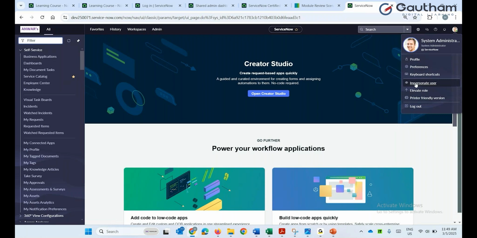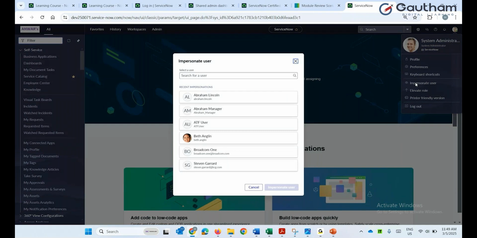This is an important feature where you will be able to impersonate another user in the organization, and then see from their point of view, from their access, what all things are available. This is useful if you are trying to test a solution for a specific user or group, or if you're trying to recreate an issue, or understand the issue which the user is facing. You can always impersonate and do that research.